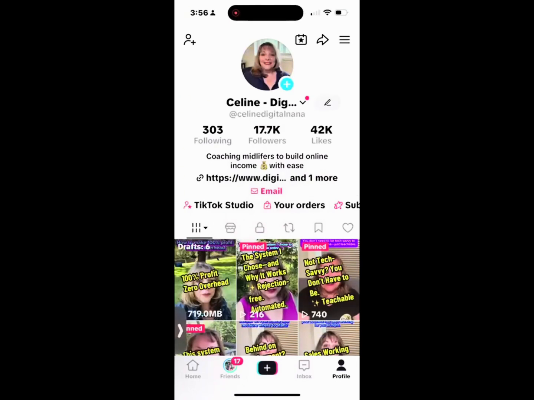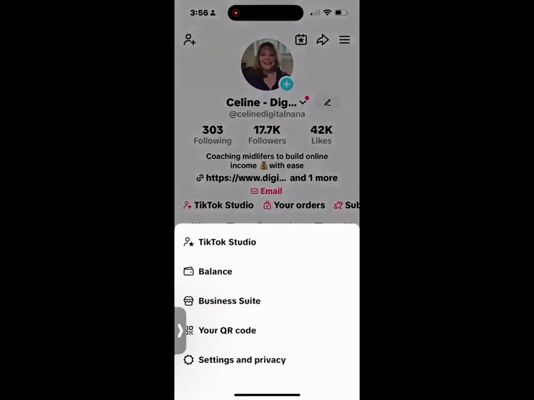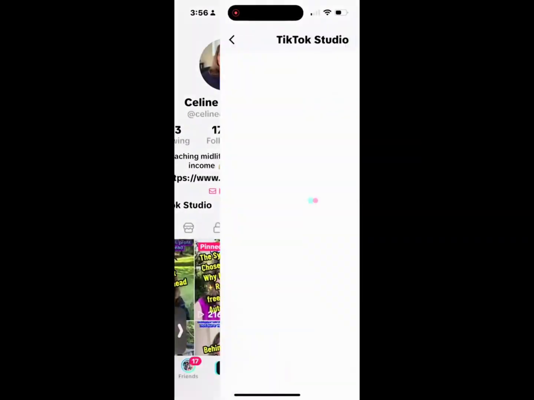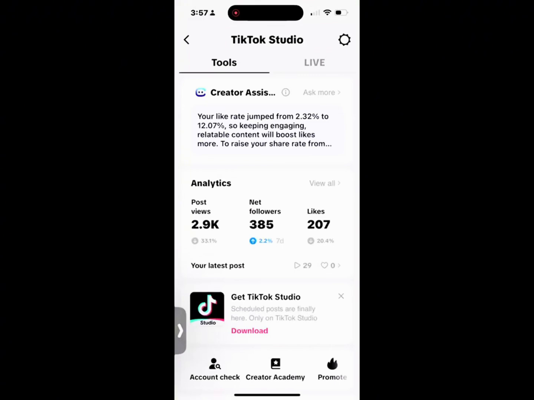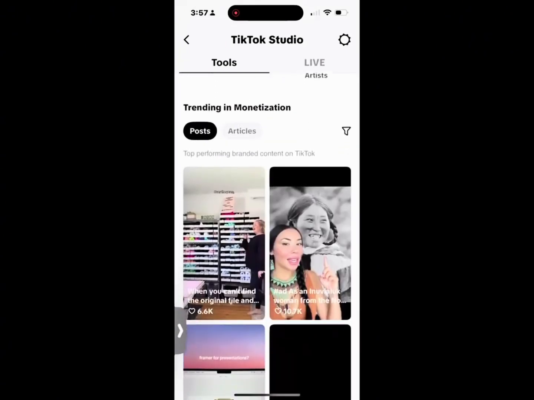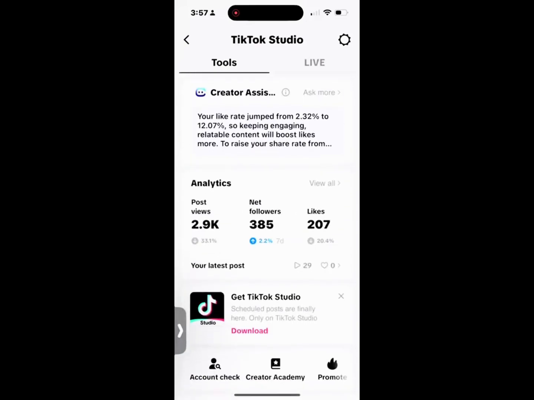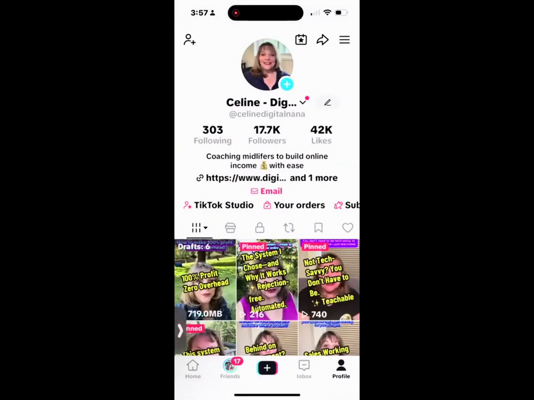Let's just show you these 3 lines at the top. So top right, there's 3 lines. That's actually called a hamburger. Just click on that. Perfect. Now I have TikTok Studio installed, and this is something you'll want to install as well, is TikTok Studio. So you can look at that as well. It just shows some of your analytics there, and your lives, etc. So that's something you can look at as well.